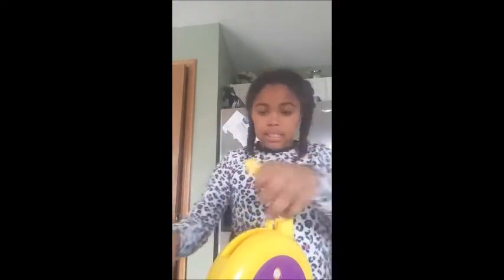for the Pie Face game, you will need shaving cream or real cream, and you will need the dice. But if it doesn't come with the dice, just find one, such short notice. And for the Pie Face challenge, it will come like this, and to all sorts of pieces. These, and these. So when you get it, it's going to look like this.